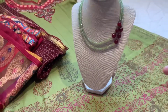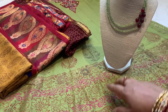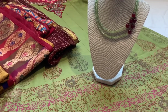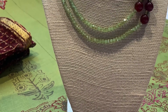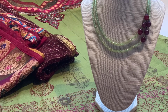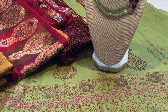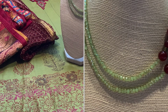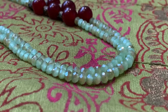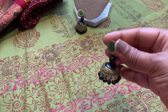Now let's move on to the neck piece that I've selected. The main reason I'm focusing here is especially the dupattas that I've selected. I designed it in such a way: I have taken these green beads which match very well to our dress, and on top of it I have added these red color beads, and in between I added these copper-looking colors, which look like a gold design and match very well to the entire dress. Even the copper ones have that curvy design which matched very well. I think this is another style of making jewelry, and it's very easy to make as well.